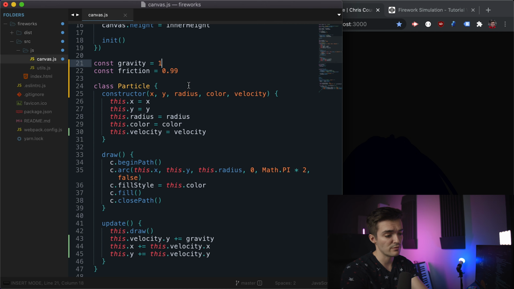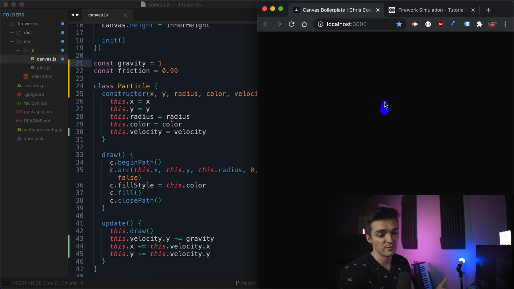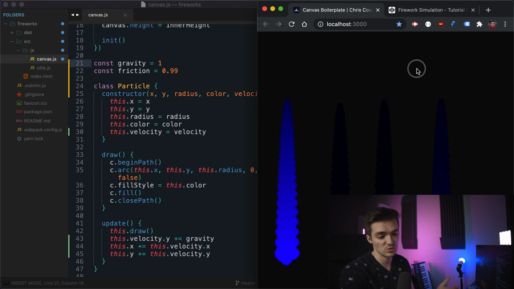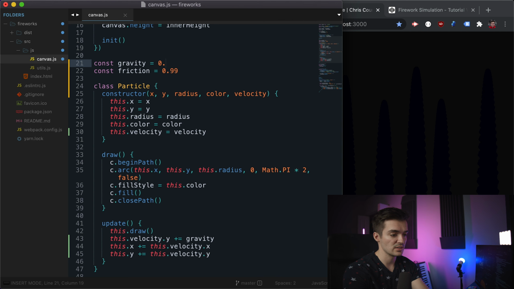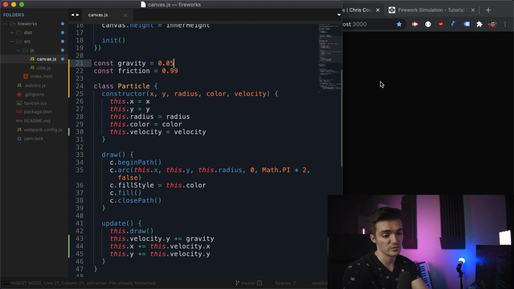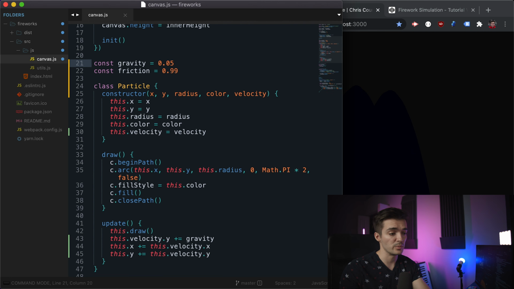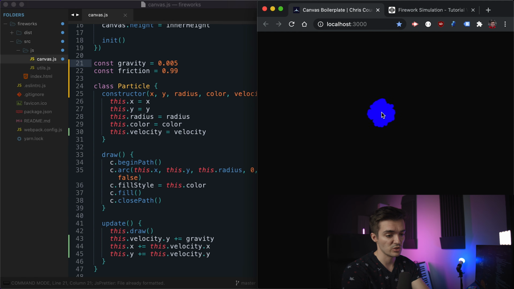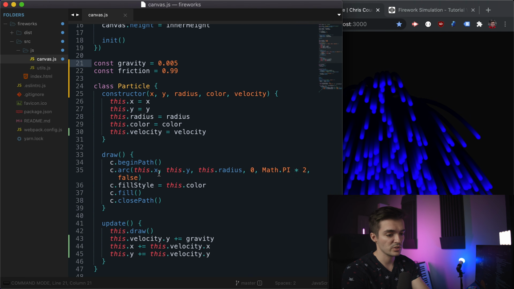If I make our gravity 1, our velocity is just going to keep adding 1 onto it, which is going to make it fall really, really quickly. It makes a cool kind of waterfall teardrop effect. But if we want to create something similar to fireworks, we would want to keep this around 0.05, 0.01, something that allows them to float a little bit before going back towards the earth. So I'm actually going to set this at 0.5, not too much gravity, but enough to get them to start falling down over time. You'll see it starts falling, and that looks pretty good to me.